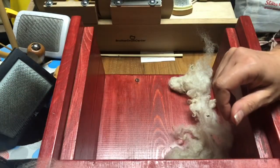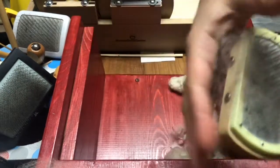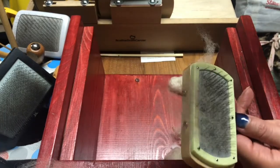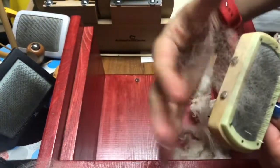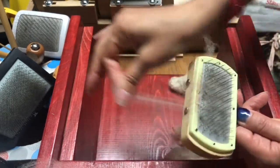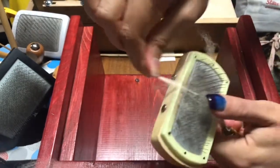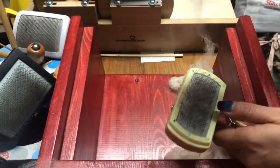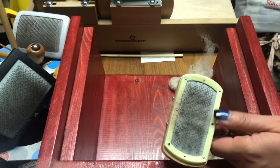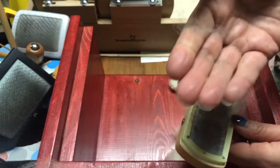Or you can run it through the drum carder and make a whole bat out of it. I do some like Frankenstein bats that I'll save off. Some of this is just shorter fiber, but still good. I just go back through, pull off a lock, flip around, and brush the gunk out of it. And it's just shorter fiber. And then I'll put those aside to run through my Frankenbats. Sometimes you just pull them through and they come out clean.